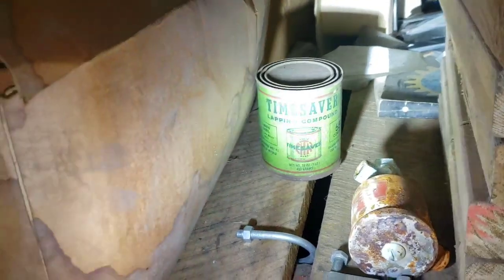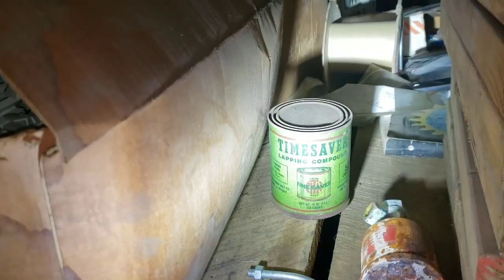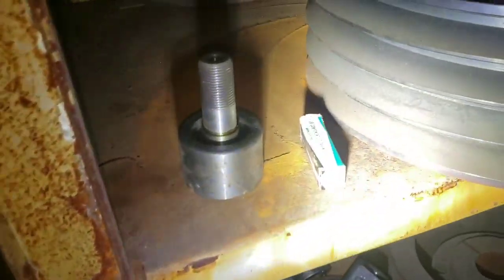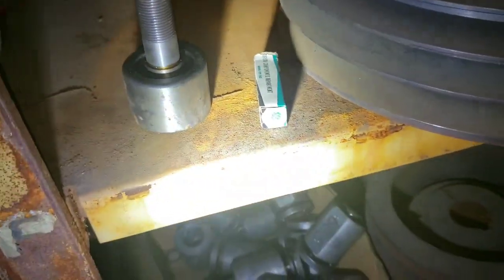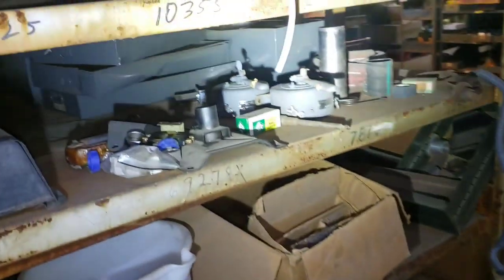Not only is machinery, industrial machinery, worth money, but look at all this. The history in all the tins, for example, this lapping compound, okay? But we could just go on and on and on. Paperwork is worth money. Look at this. Just boxes. Boxes could be worth money. The history that's there to somebody who is a collector, especially if we have gas and oil, if we have auto, you name it, it's here. It's industrial. So there's a collector.